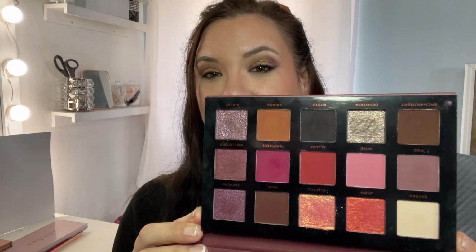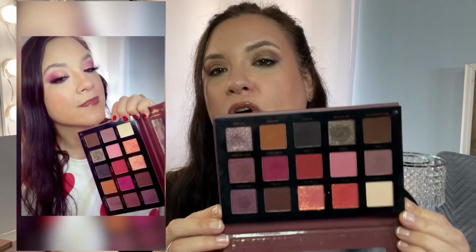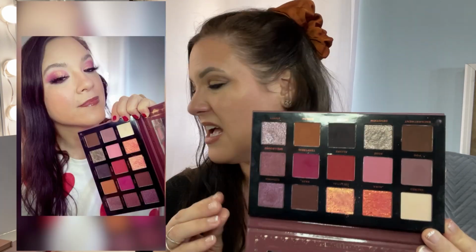Next, we have the Ace Beauté Mystic Romance palette that we got in BoxyCharm for February. I made this one of my Valentine's looks, and I wore this on Valentine's Day. And it is so darn pretty. I was so excited about this one, but it's not ranked at the top for a couple reasons. One, the formula: the shimmers were fabulous, but the mattes were very hard to blend. And I heard that from other people too. I thought it was me while I was doing it. I was like, man, my skills are just off, I'm just having an off day. But I realized it's because they just didn't blend. And when I started hearing other people say that, I realized, okay, it wasn't just me. It wasn't just my skills.